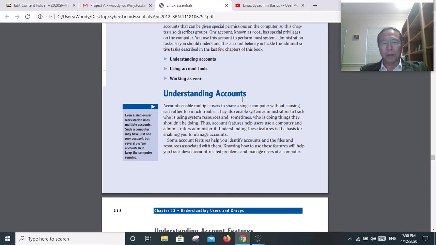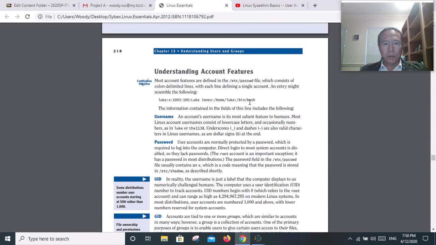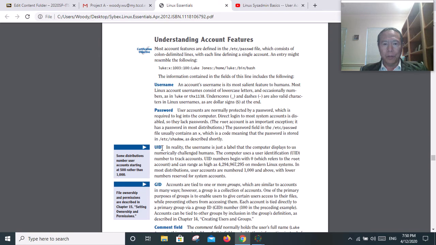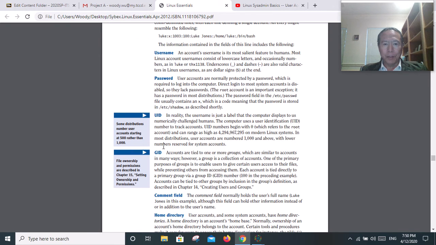Understanding your account here. For learning Unix, you have an administrator account, username and password. You also have just a normal user account here. So we're going to see here, this is the username and password, as I mentioned to you. A long time ago they decided on username and password, and it's still username and password here. And UID here, your UID number, user identification number, account, GID, group ID, user ID, group ID.